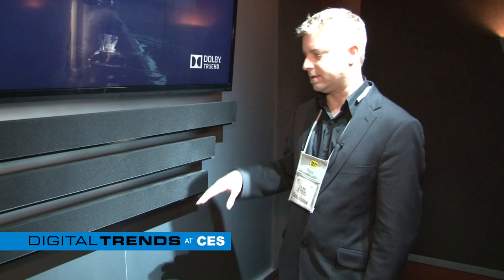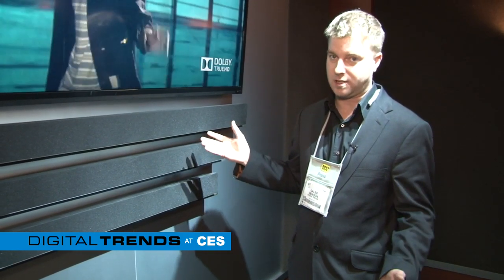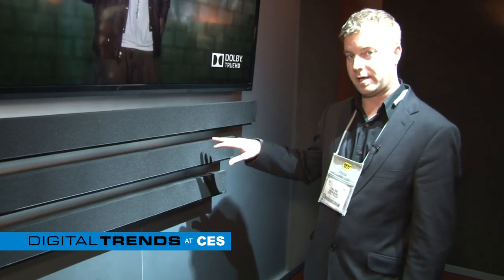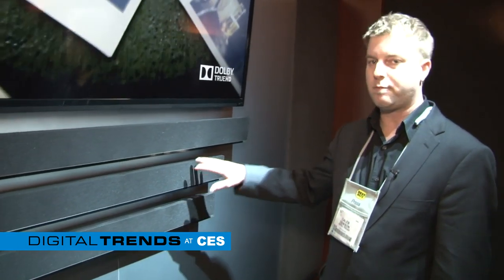This is a 2-channel soundbar, so it's just got the speakers built in, no extra subwoofer with this, but I was pretty impressed by how much bass came from it. It wasn't the overtly faked bass that we sometimes hear from inexpensive soundbars. It actually had some punch to it and some weight, far and away better than what you're going to get out of almost any standard TV speaker system. And only $99 for this. Based on what I heard, I can already tell you I think that's a really great value.